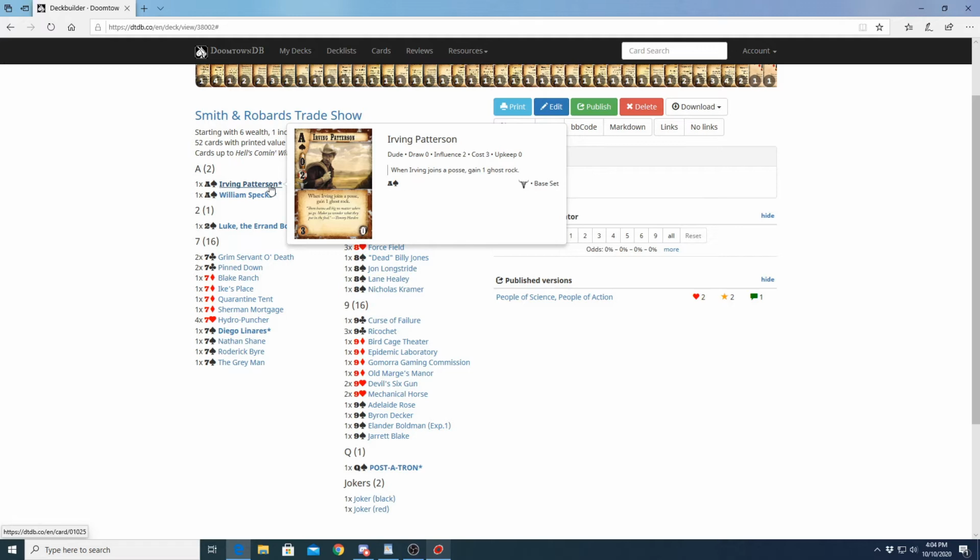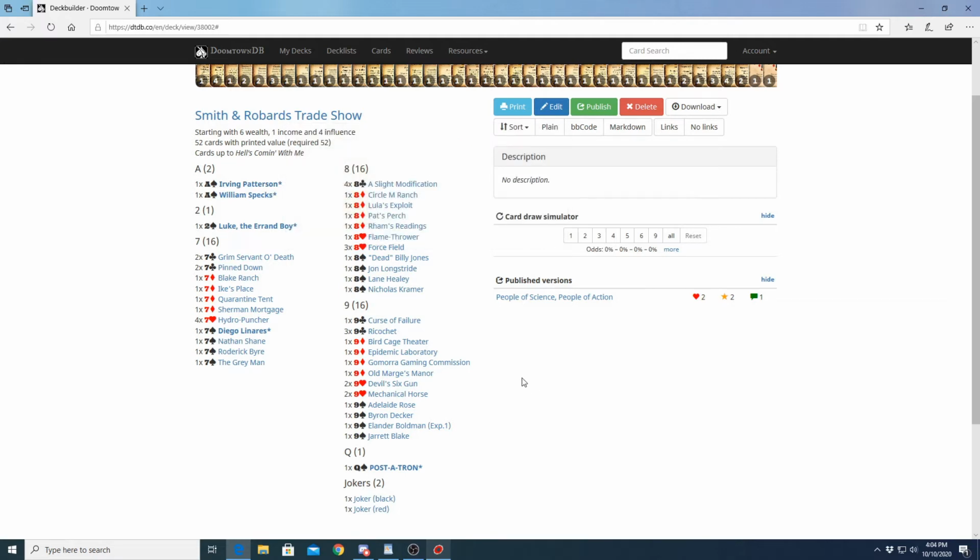Sometimes importantly, I don't have it in this deck, but the Personal Ornithopter is a card that works really well with Irving because as long as you start with the Ghost Rock, you can actually get him into fights for free, because you pay 1 for the Ornithopter to fly him in, and then you get his income.